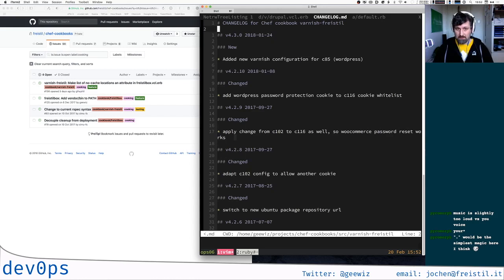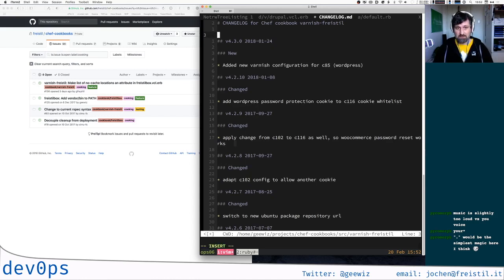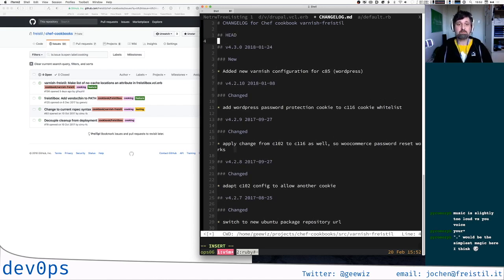Each of our cookbooks has its own changelog file where we list all the changes that we make, and we have a bit of an automation built around this, so I can simply add a header named head, and this head word will automatically be replaced with the version and the date, as you can see below.